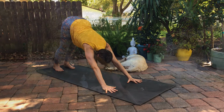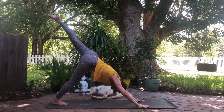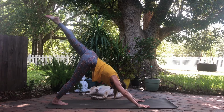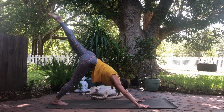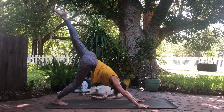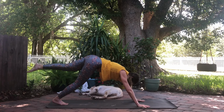Good, let's get this on the other side. So left leg comes up. Again, you're grounded in your hands and your right foot. Doesn't matter if your heel reaches the floor. Take the left leg up, but dial the left hip down. You might want to keep a nice soft bend in your right knee. That's fine. Breathe. And exhale that knee under the body.